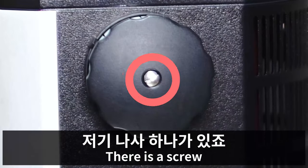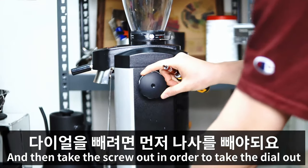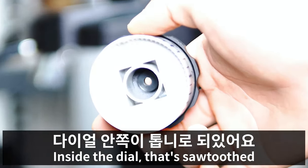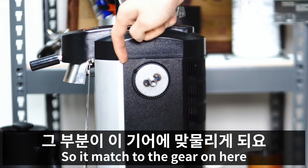So there is the screw. I need a flat tip screwdriver and then take the screw out in order to take the dial out. And inside the dial, it's toothed, so it matches the gear on here.